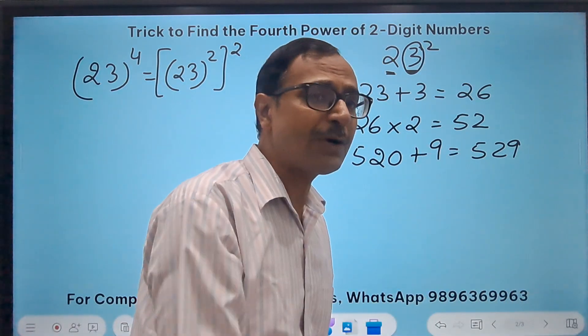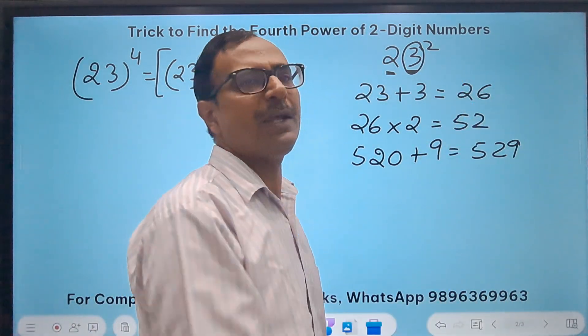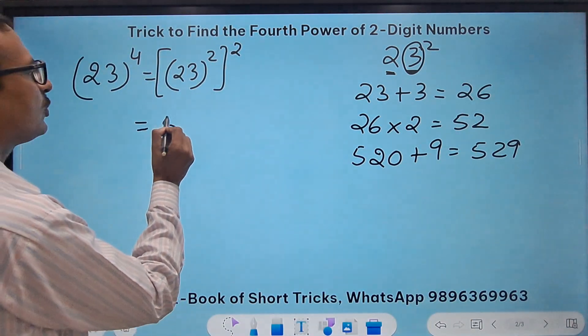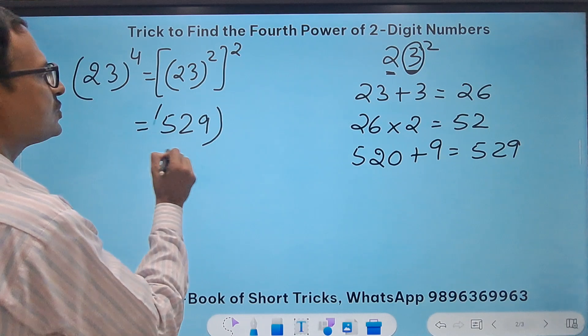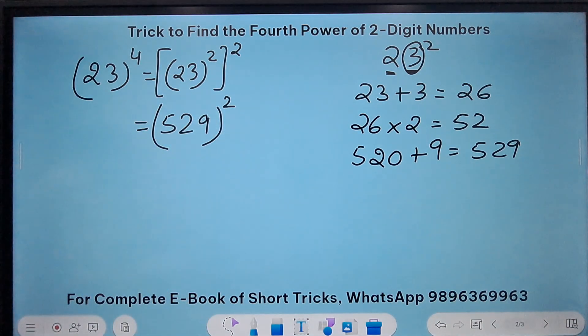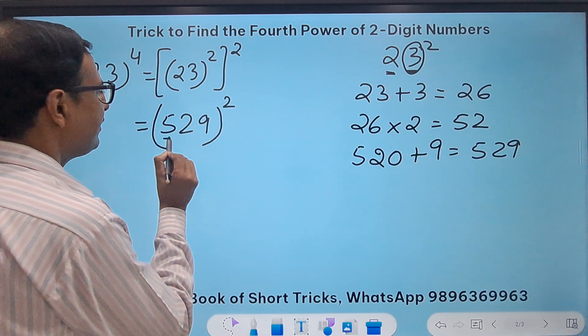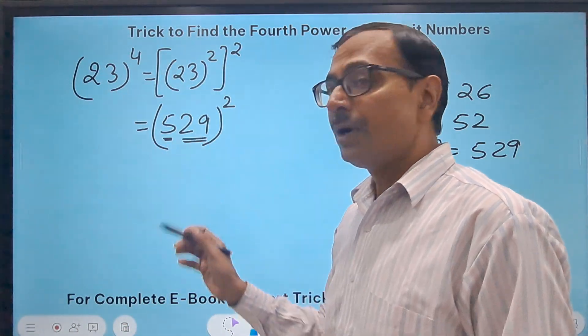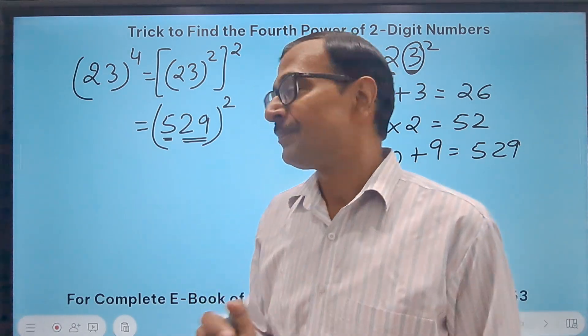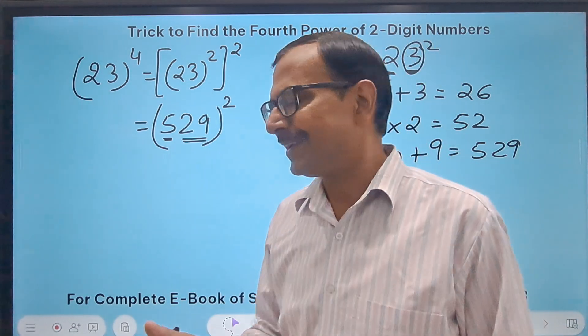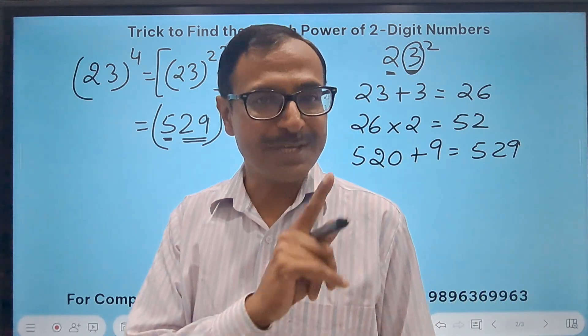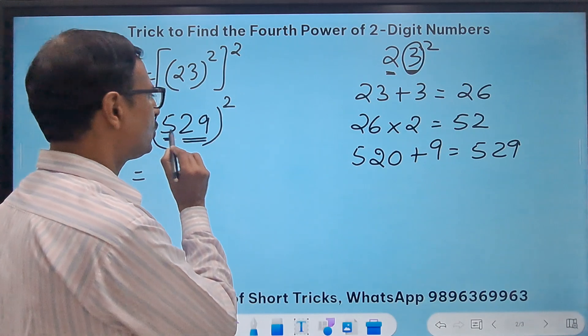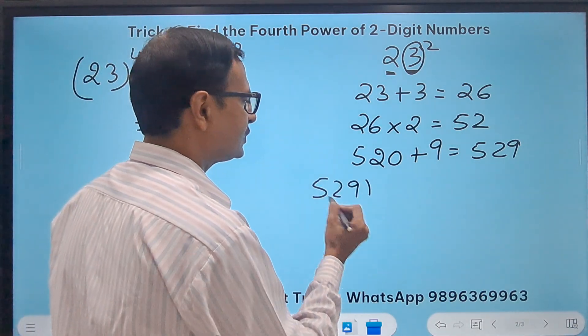I will put a 0 with 52 and add 3 square, that is 9, to the result. I will get 529. Now this method of squaring is really useful and you won't find it anywhere. So 529, now I have to do 529 square. How will I tackle this question? I will take 5 and 29. Why did I change it now? Because if I take 52, multiplication by 52 is going to be a tough job, so I'm smart enough.